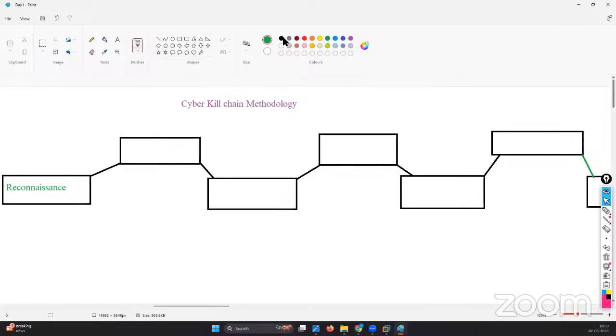This basically means information gathering. It can be of two types. One is passive. Second is active.